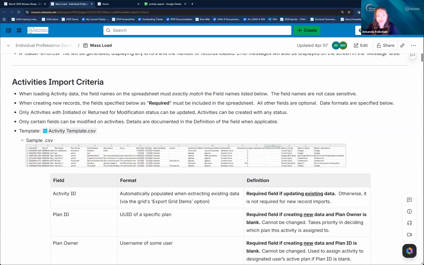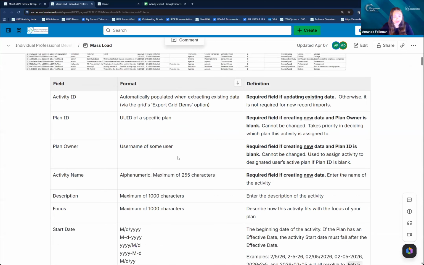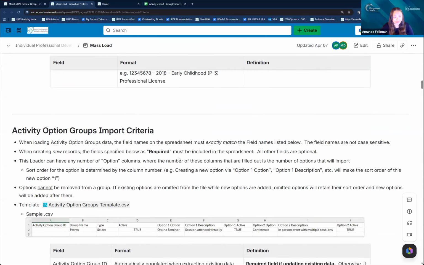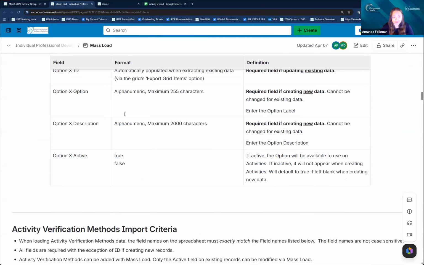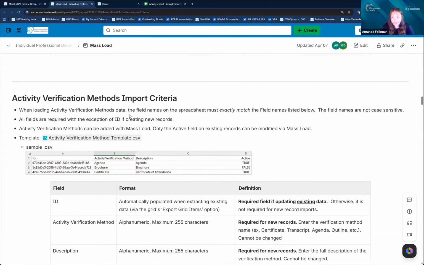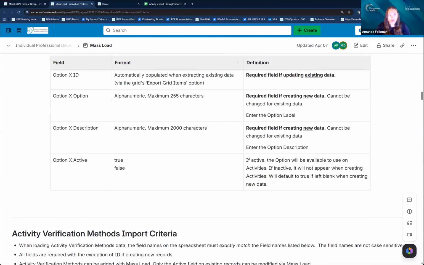I wanted to talk that through. You'll see that noted on some of these other ones too. Sorry for the scrolling. We have it noted here on the activity options. On the plans, it works the same with the focus areas. So I just wanted to talk that through while we have a chance.